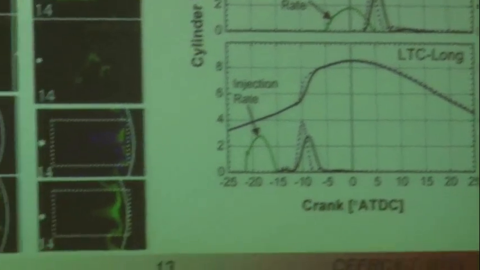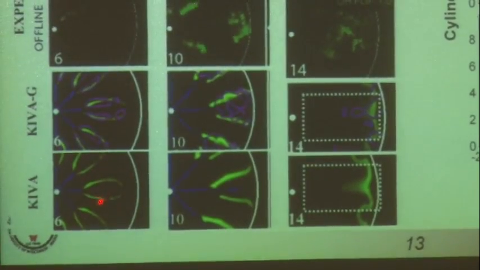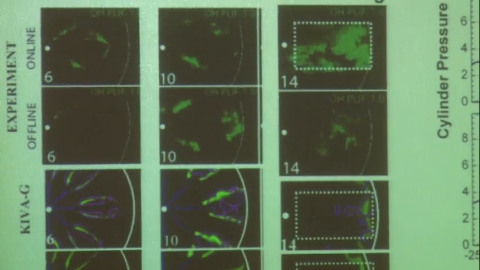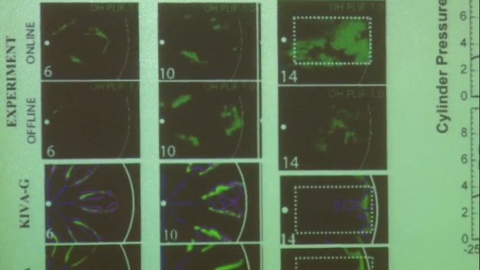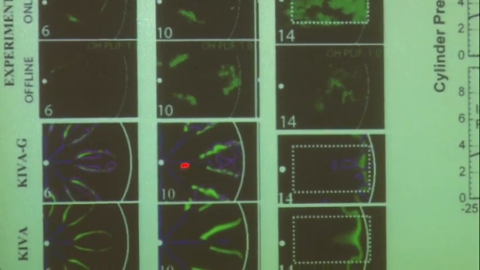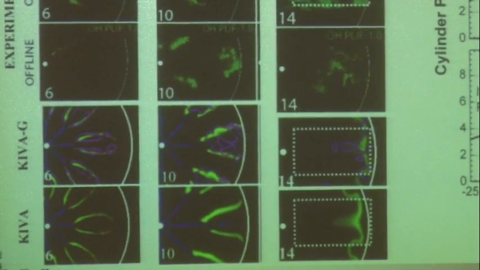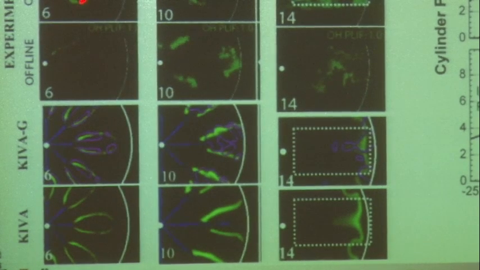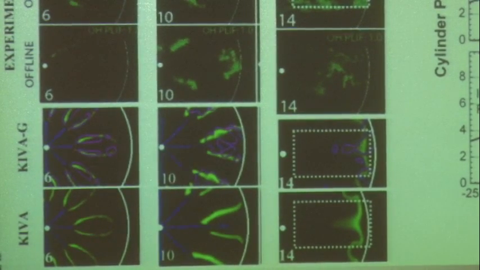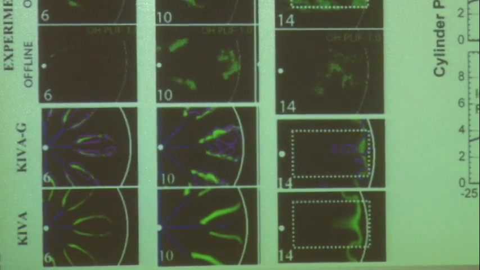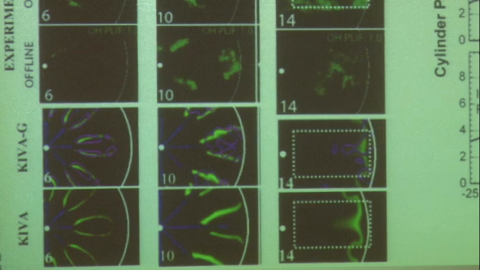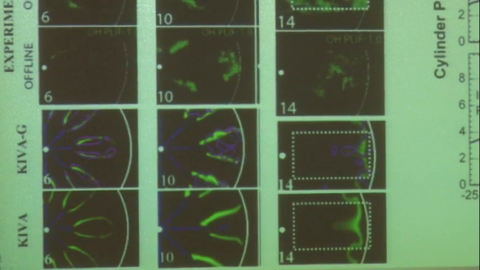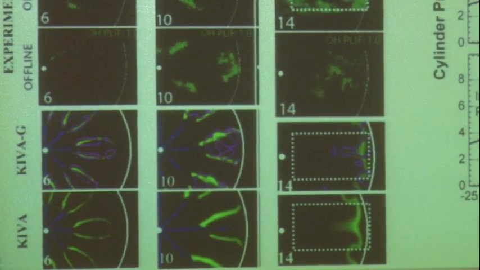So the results are basically shown at a certain crank angle at the same time as the experiments. I don't know how hard it is to see, but there are blue parts of the data here in the modeling. They represent the spray droplets. And then the green represents OH contours. And then here is the experimental data, where in order to determine whether they were actually looking at OH with the PLIF, they used online and offline filtering to determine essentially where the OH was located. And I'm going to show more details of the experiments and the modeling in a minute.